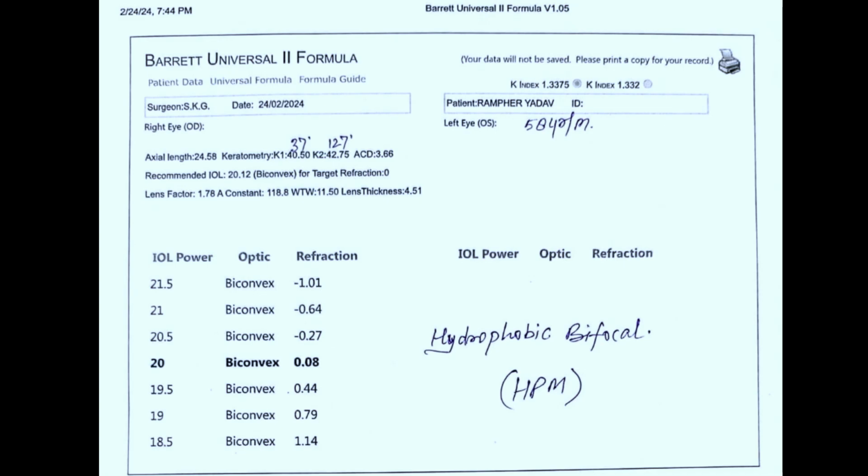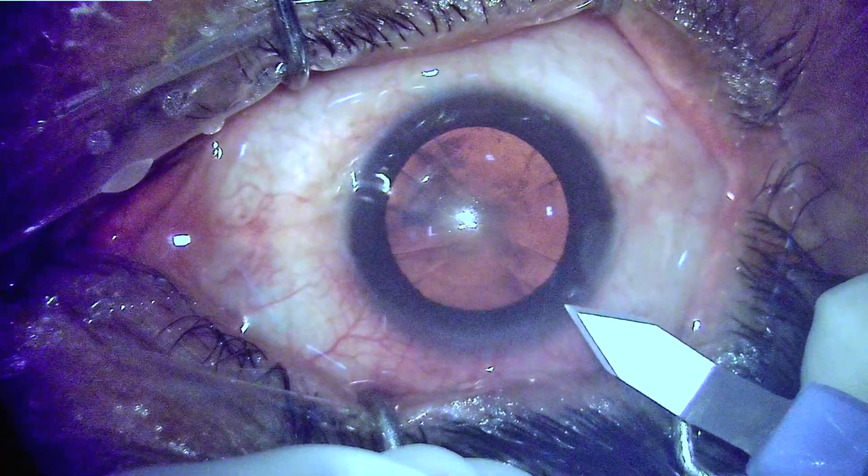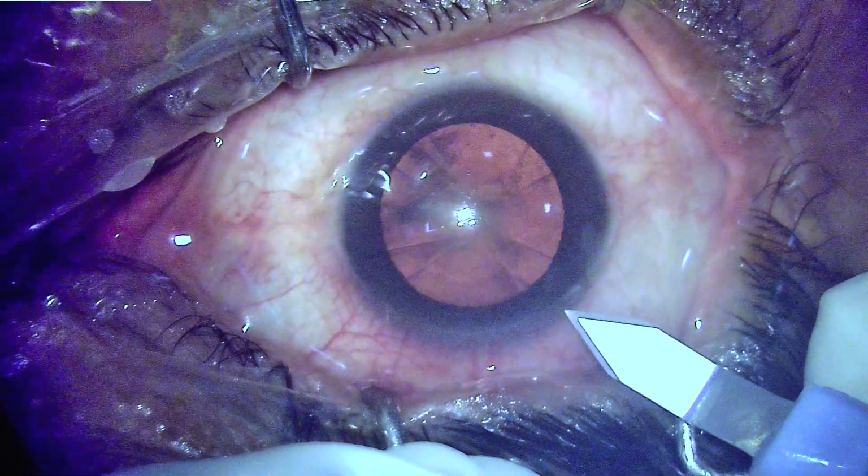These patients also tend to have slightly hypermetropic refractive outcomes, so a myopic IOL power selection is ideal. So in this patient, a 21 diopter power was calculated and selected to be the choice, keeping in mind nearly 0.5 diopter of myopia. This patient requested a bifocal IOL, and that was evident because this patient was concerned about the refractive errors.